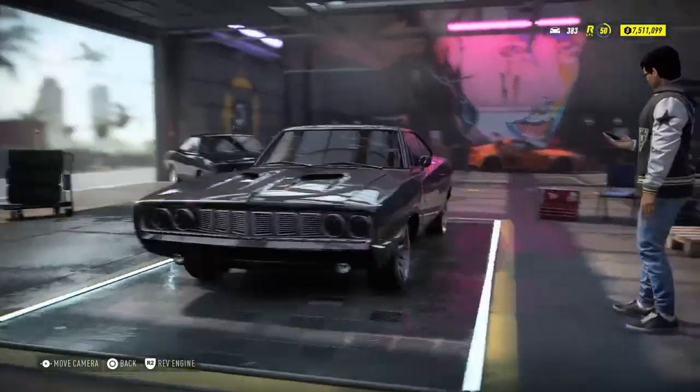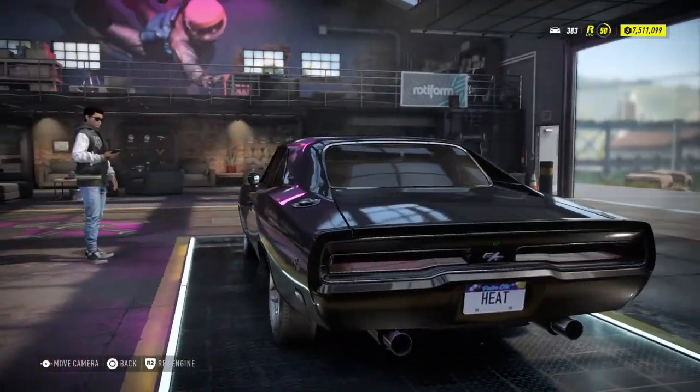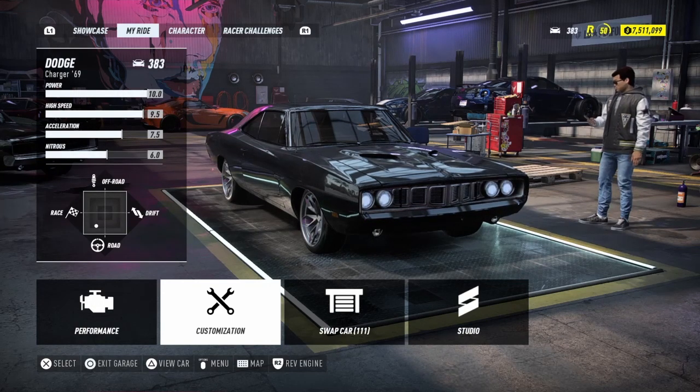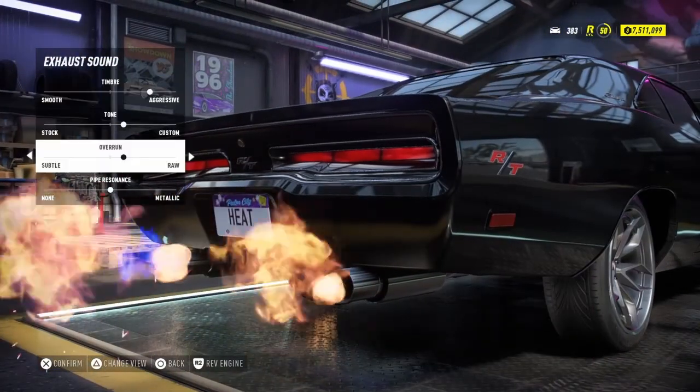So yeah, this is the Tantrum Charger. It looks pretty much more different than the Furious 7 Charger. But 1500 horsepower in this thing is pretty insane. Let's hear the engine real quick. That is 1500 horsepower.